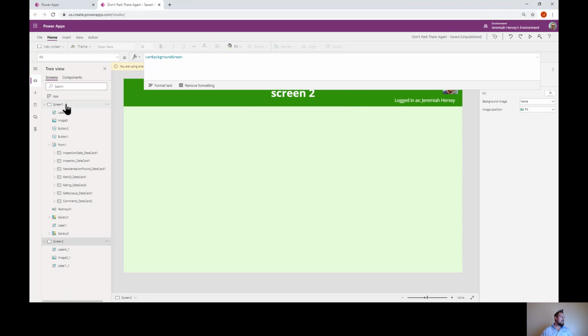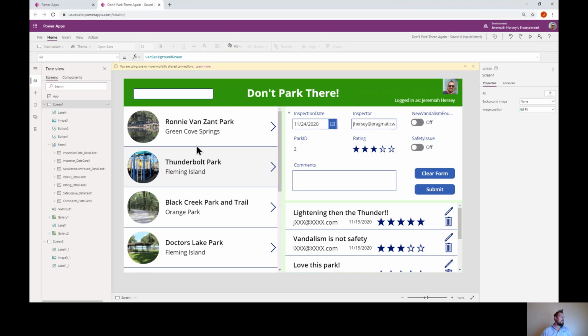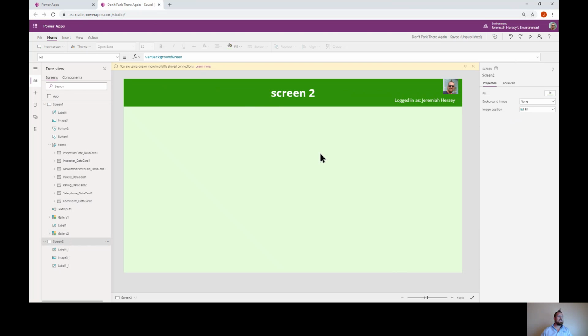But it's changed the color across the whole platform. Notice that the colors change, right? I didn't have to go back and change the second screen. Once I changed it on here, because the variables were set, we didn't have to worry about it. So that's a quick way to use variables to set your color palette across your app, and if you decide to change it later, you don't have to go back and change all the different colors. It's already referenced for you.